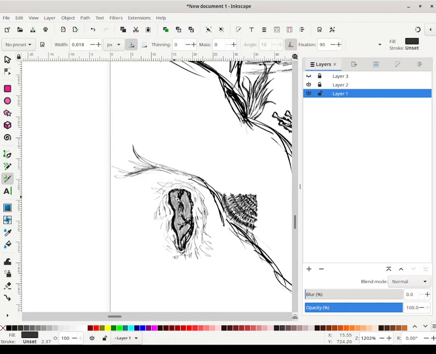Now let's add some more shading by going with a slightly darker grey on top of that. And I'm doing this one closer to the edge up here where the light would be least visible. I'm going to put some more of it in the rest of the crevice, but not as thick as at the top.